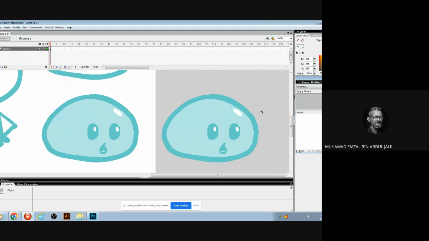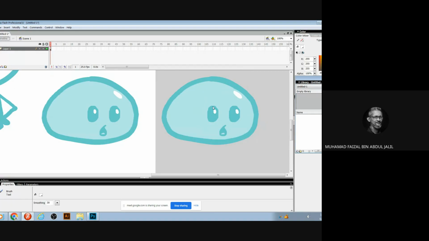Right here. Okay, let's just say you have another version. Another thing, guys, if you want to make some changes for your characters, especially in what we call the design process, this is basically the development process. You have to duplicate your character. Don't do changes in the same object or character that you designed the first time. Why? Because you cannot see the things that you have done before. You cannot actually memorize or recognize that, or remember that, right?